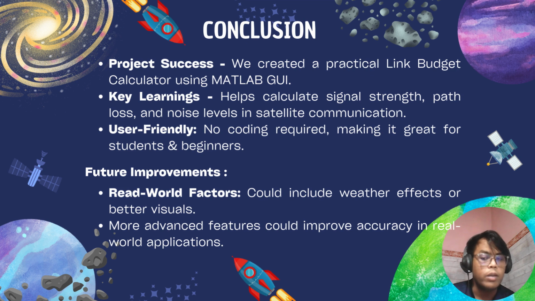This project shows why careful planning is essential in communication systems, especially over long distances like space. While the calculator works well for basic learning, it could be improved in the future by adding real world factors like weather effects or better visuals. Overall, this project achieved its goal and serves as a useful educational tool for understanding satellite communication.